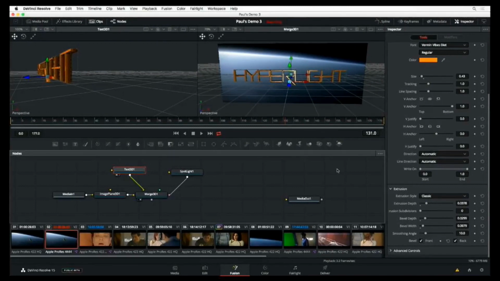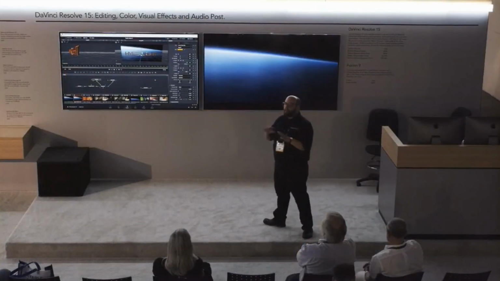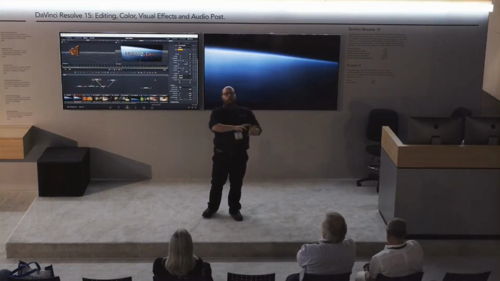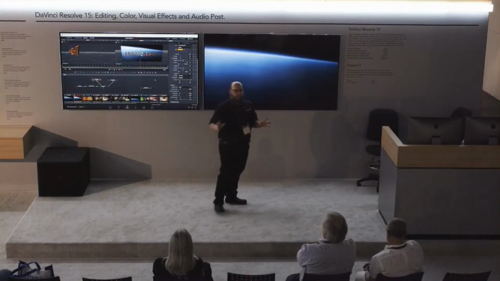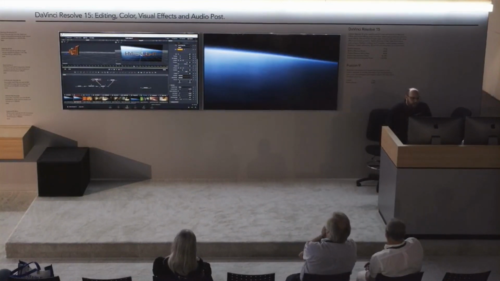So the next thing I want to do is animate my text, right? So we're going to do some animating, we're going to do some keyframing. The cool thing about animating text in Fusion is that we can animate in 3 different ways. We can animate based off of the lines, or the words, or the characters, independently of each other. So if we go over to our 3D text again, we can make keyframes across our timeline.